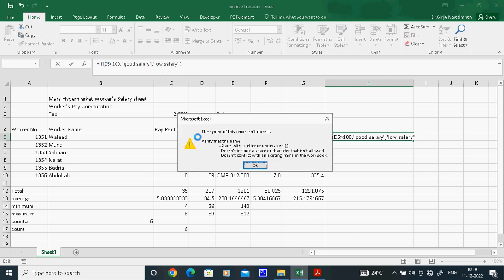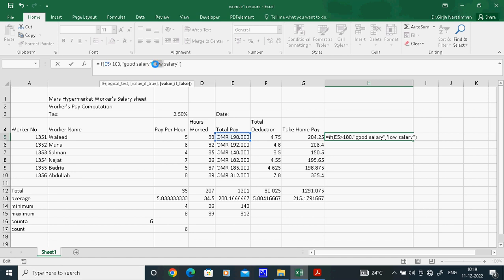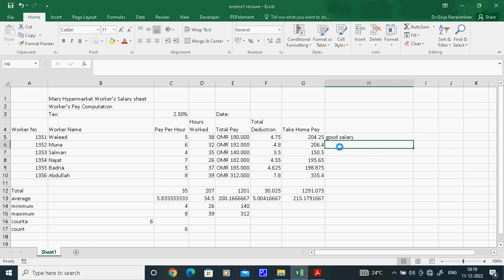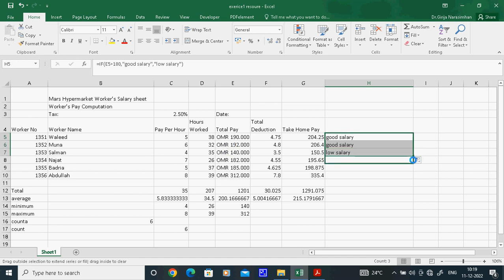I gave single quotes, can you see? An error will come, so we can understand why the error. Double quotes. Understood? This is good. Now I can drag one by one: good salary, yes; low salary, because 140; again good salary, again good salary, again good salary. Correct, this one.